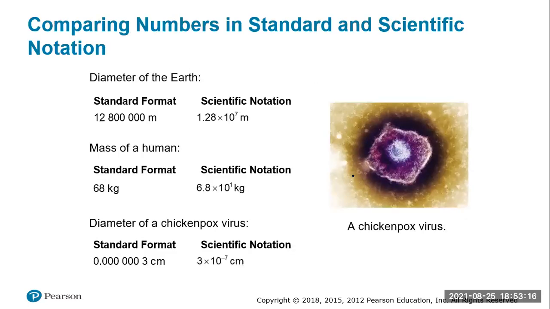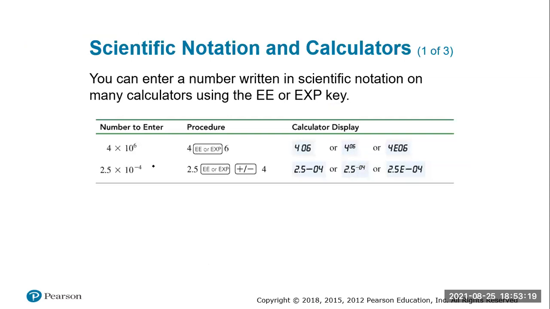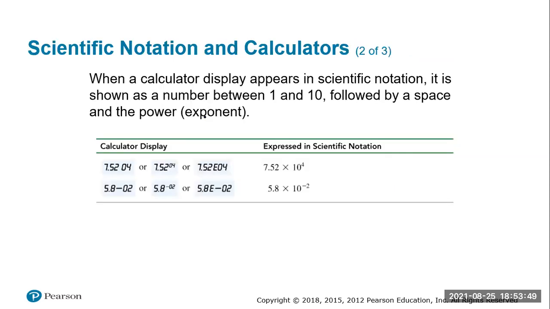Just some other examples. And again, here's our exponent button, and making sure that we do properly put these things in to make sure that you do get the right answer. And you can see here, when you put it in, as I explained, you do not hit the multiplication button. You do not do any inverse log or anything weird like that. You simply just put that in with your exponent button. And it will display some of these displays, depending on the model that you have.